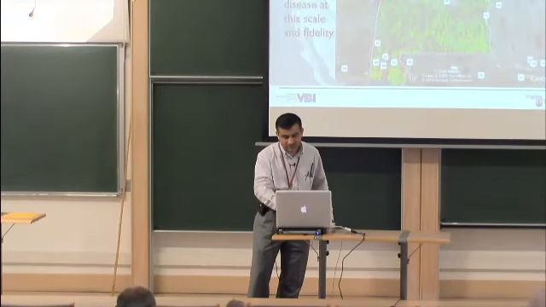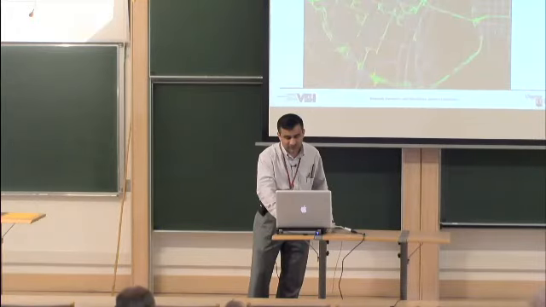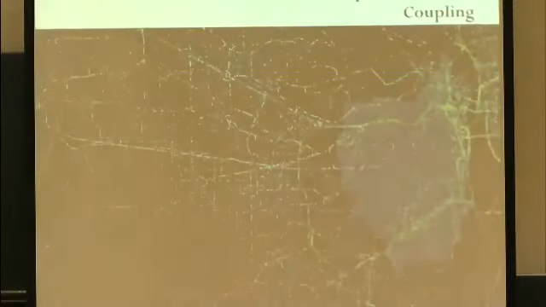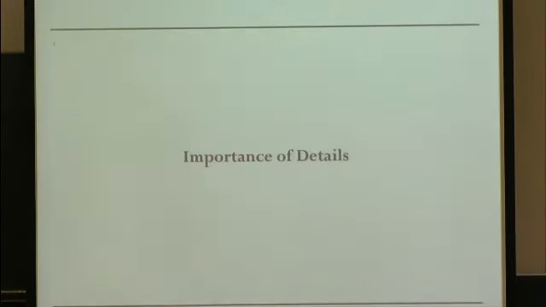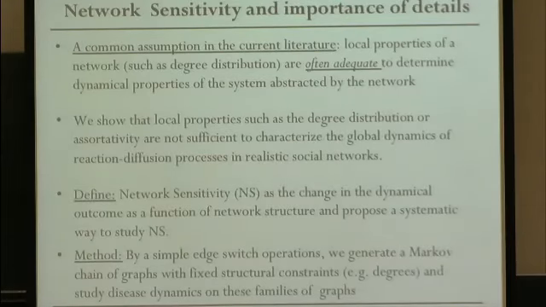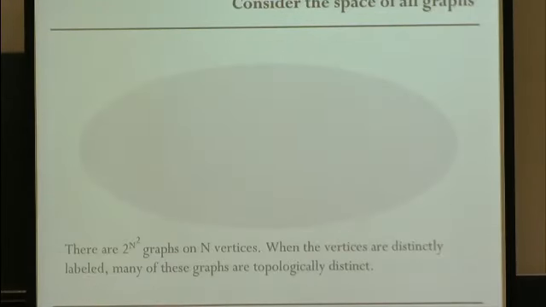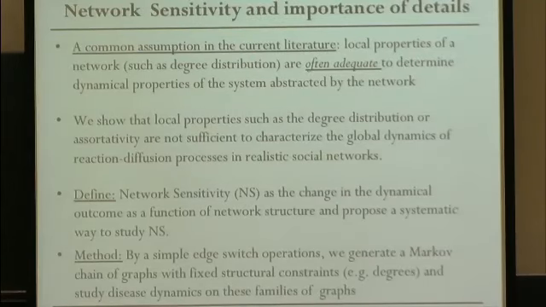So I had a number of movies. I'll skip through them in very little time, but I want to at least pose one question on network sensitivity, because that's the focus of this talk. The issue is this: in the current literature, in general, people believe that the standard random graph models or network models are fairly good for understanding realistic systems.